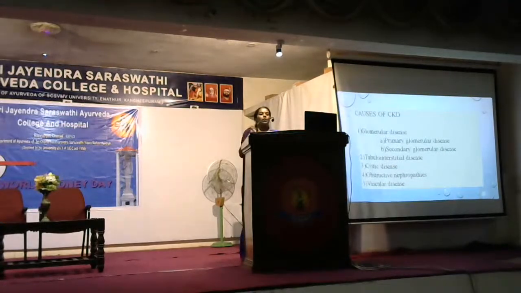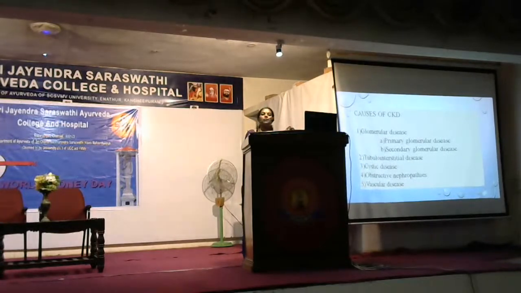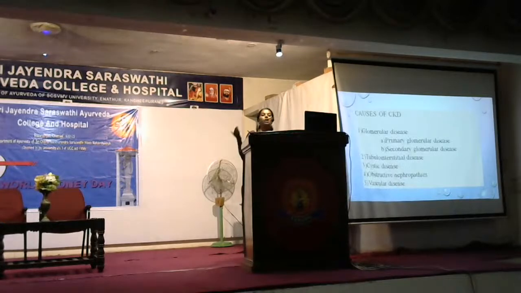Why are we taking chronic kidney disease specifically? Because 90% of chronic kidney diseases are asymptomatic in the early stages and become evident only at the end stage. As there are no symptoms, patients will not consult physicians. So this increases the morbidity rate of the disease, and it is estimated that by 2024, chronic kidney disease will become the 5th leading cause of death globally. This alerts us to the importance of chronic kidney disease.